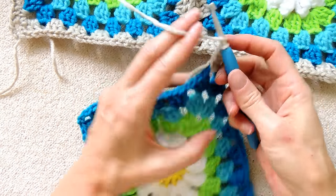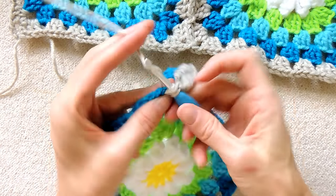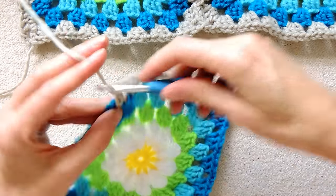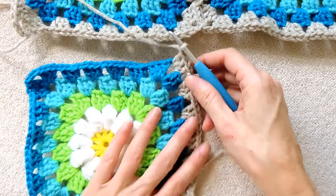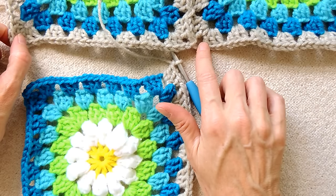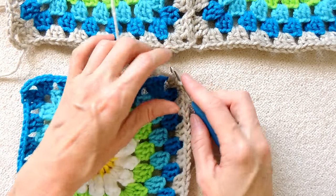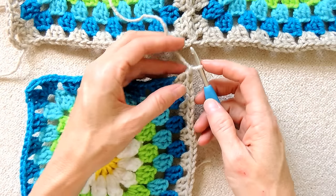Drop your tail, chain one, and work your way back along this side doing three double crochets into each space with a chain one in between. We're going to finish our side by putting one shell into this corner space — three double crochets, one, two, and three, and a chain one. Now we're going to be joining our work. We're going to slip stitch into this corner, but we're going to slip stitch to the corner opposite — not the one just touching like we did for the first join, but kitty corner. That helps make an X shape here instead of a gaping hole.